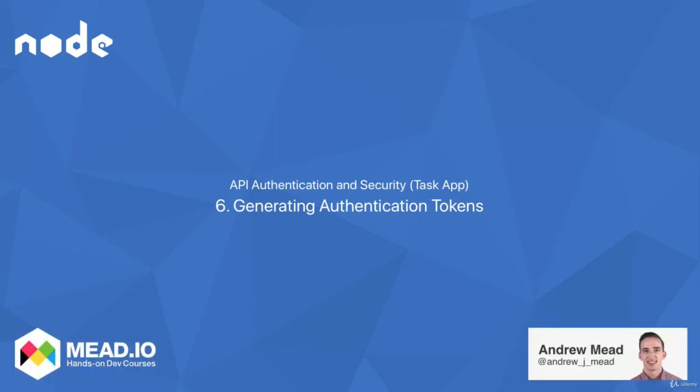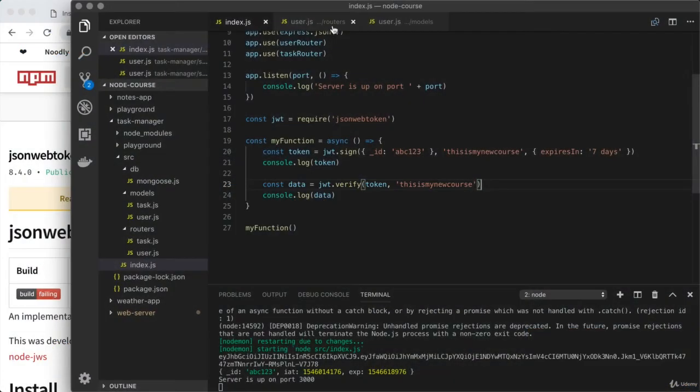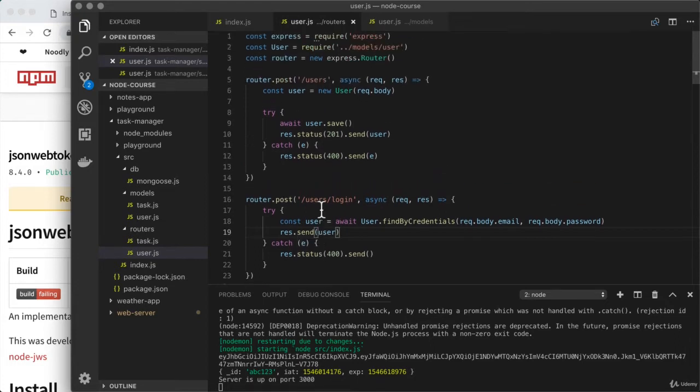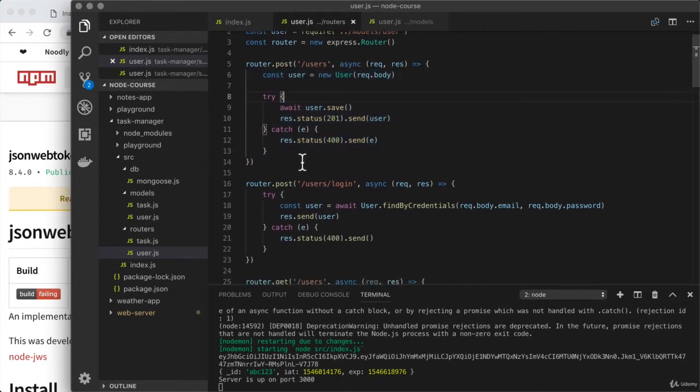In this video, we're going to turn our attention back to the login endpoint, and we're going to set this up to actually generate a JSON Web Token and send it back to the user. We'll also do the exact same thing for signing up. If you just signed up, you shouldn't have to log in in order to start doing things. We know you're that user because we just created your account. So both of these requests are going to end up sending back JWT authentication tokens.